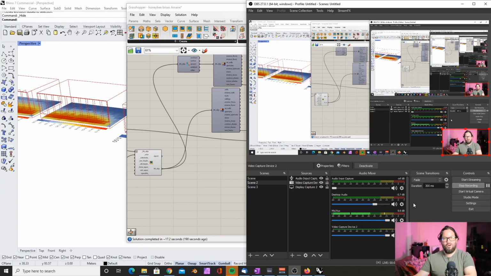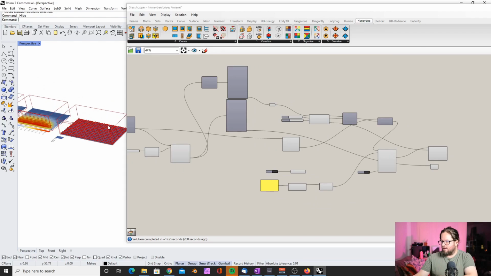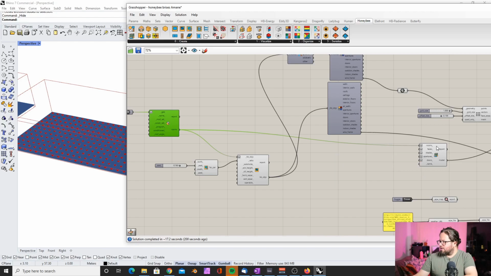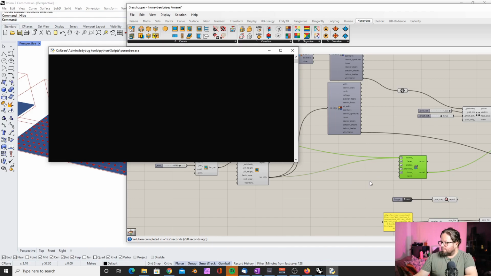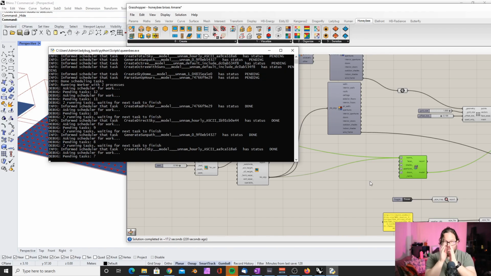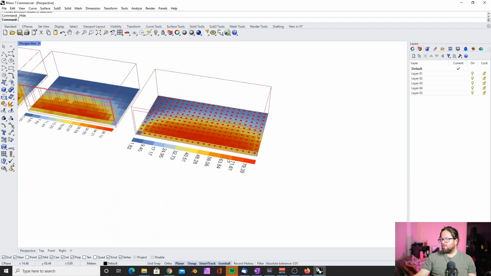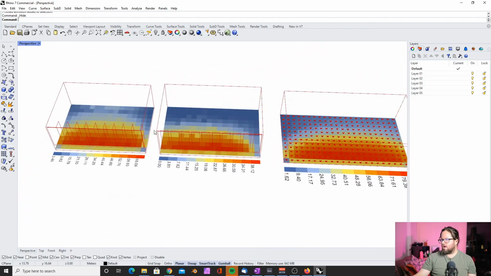Of course, I understand. Okay, so at the moment it doesn't actually get any light in there. The reason is that I'm feeding my room into here, into the Honeybee model, and actually I need to feed in this here. So when you look at that, there's also the room number 9. And now it should work. And I'm pretty sure the number here means percentage and not the hours.